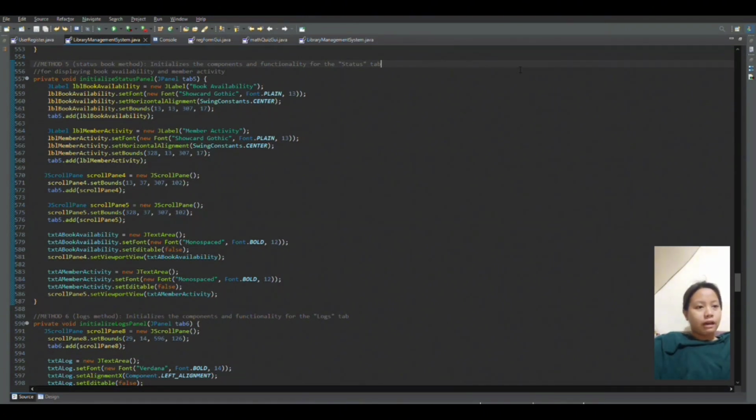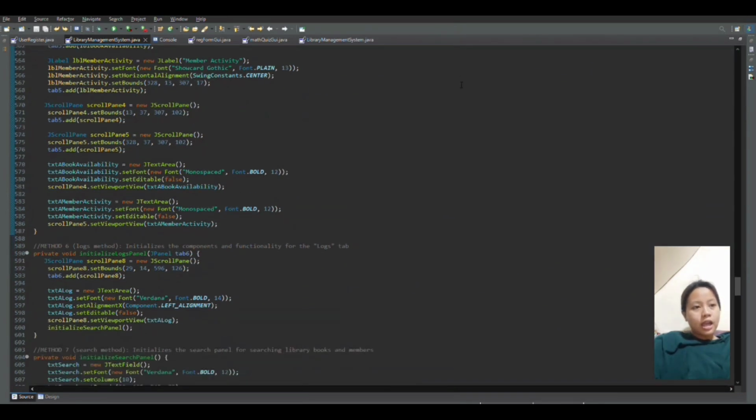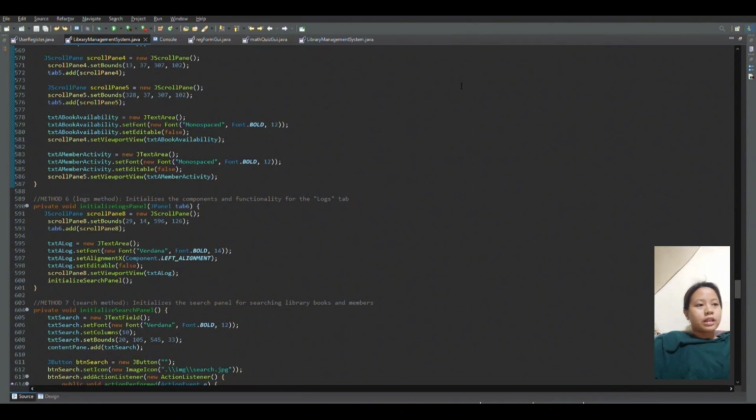In the next line, we have the txt a book availability equals new JTextArea, open and close parentheses, semicolon. A new text area component named txt a book availability is created. Text areas are used for displaying multiple lines of text. The next line, we have txt a book availability set font, new font, monospaced, font bold, the size is 12, semicolon.